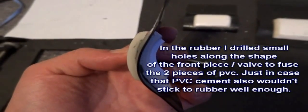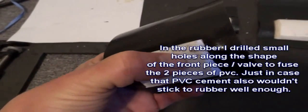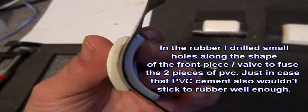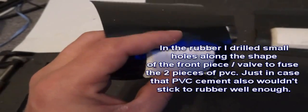I don't know if it's because I drilled those tiny holes and clamped them down so it was pressing the cement through the holes — it actually fused the two pieces of PVC together. It's not really gluing to the actual rubber, but it does the trick. So I'll get set to prepare to put the actual valve inside the PVC pipe and go from there.